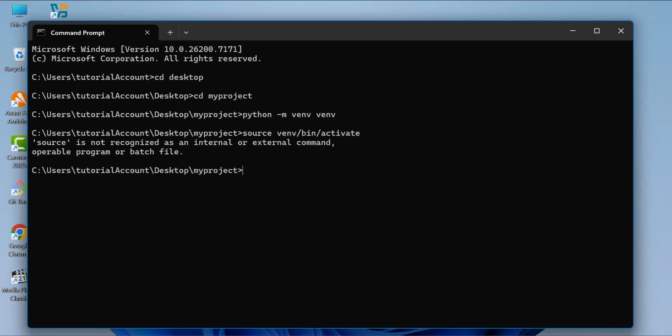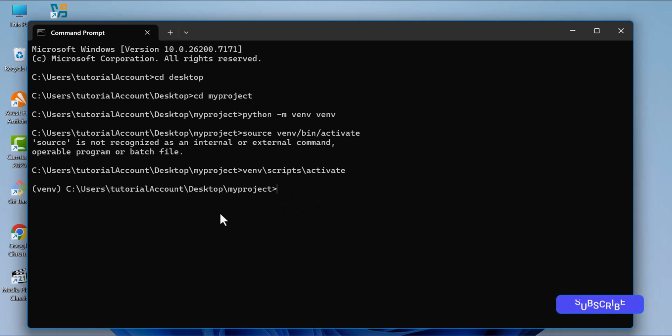But for me, I'm on Windows, so I'm just going to say venv, and then /, and I'm going to say scripts, then /, and then I'm going to say activate. To know your virtual environment has been activated, you're going to see the name of your virtual environment inside parentheses. You see, the previous statement we had did not have the virtual environment activated, but the next statement we have, we see it starts with venv inside parentheses. Now you know everything you're going to do will be inside this virtual environment.